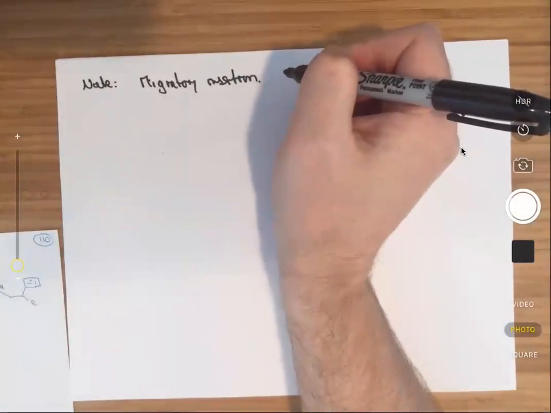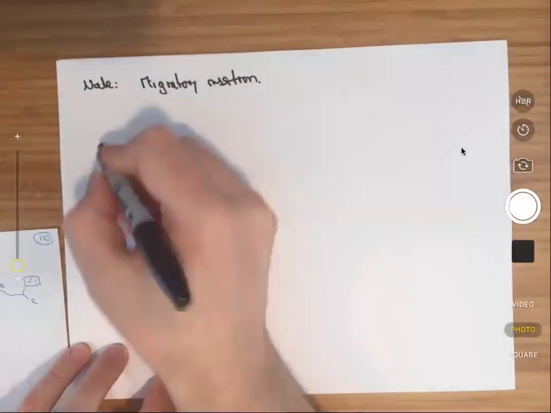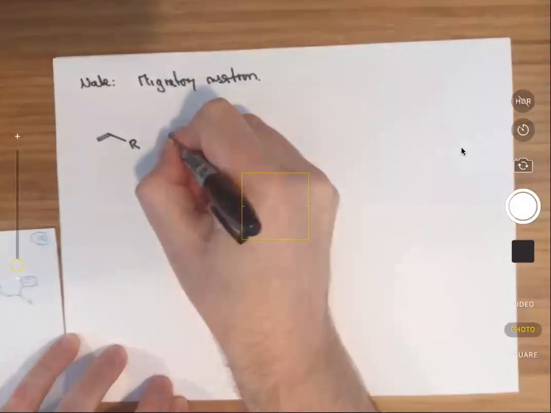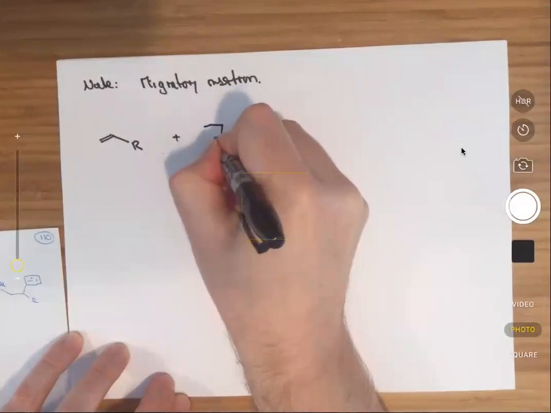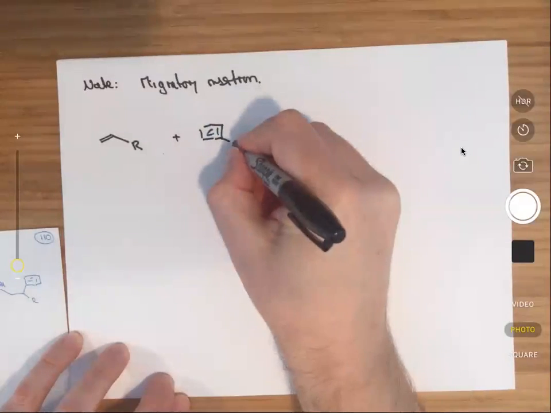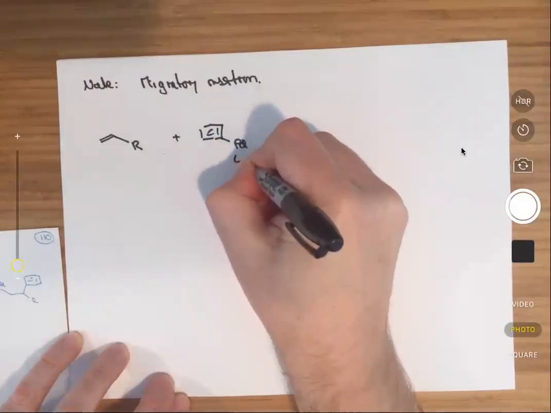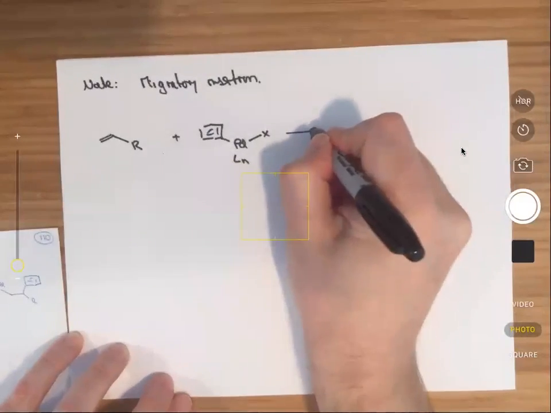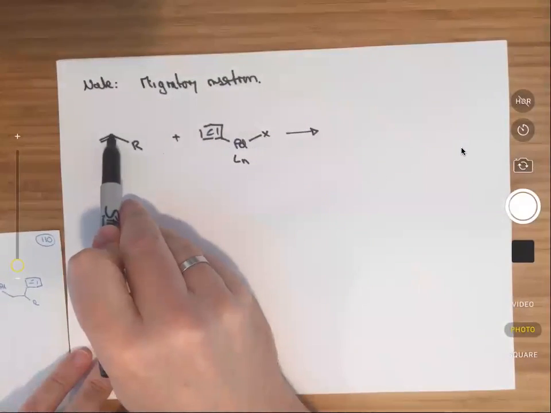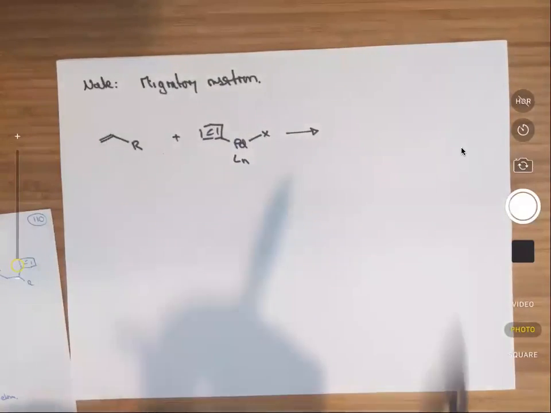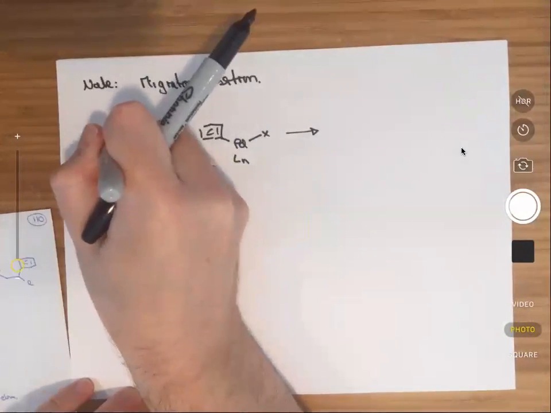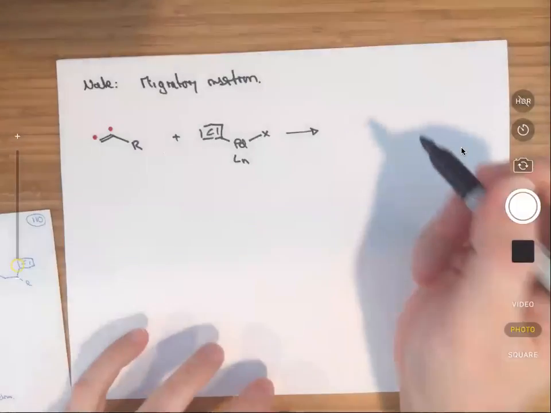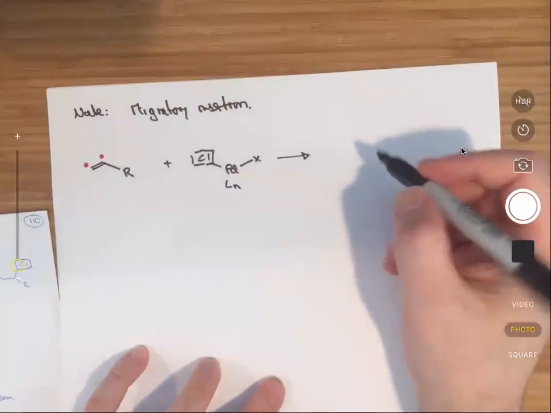Now, you of course have two possible ways how you can do the migratory insertion. So let's say you have an olefin that looks like this, and you react this with this palladium species. I'm just going to abbreviate this here, palladium LnX, something like this. Then you potentially have two ways to insert into this. So the palladium could either go in this position here, or it could go into this position. So there's two different positions that the palladium could end up with, right? So with an arbitrary R, you can expect to get two migratory insertion products out of this.